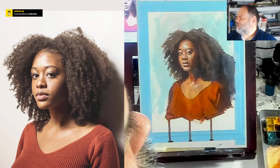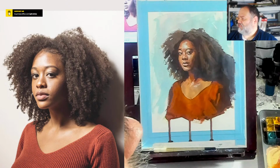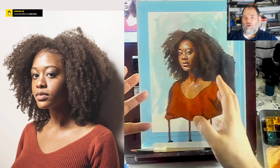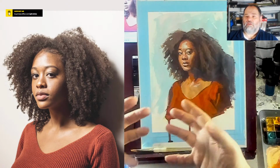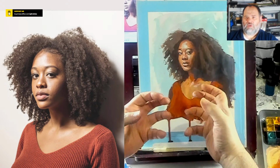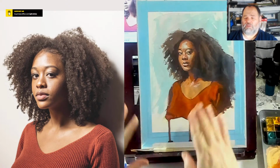Go ahead. Okay, this is Harlequin. So I know gouache has that quality that you can keep working into it and also over it. But is there a point when gouache becomes unworkable? And if so, what do you do to correct it? Okay, there comes a point where you build up so much color on the paper that it just gets absorbed into the paint that's beneath it. So it does become unworkable in that sense.